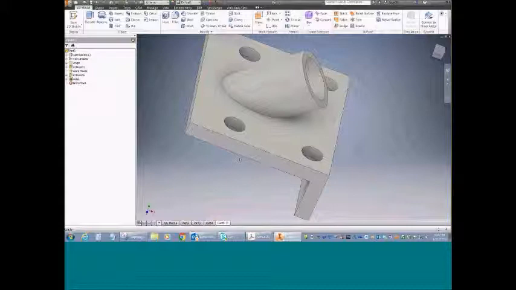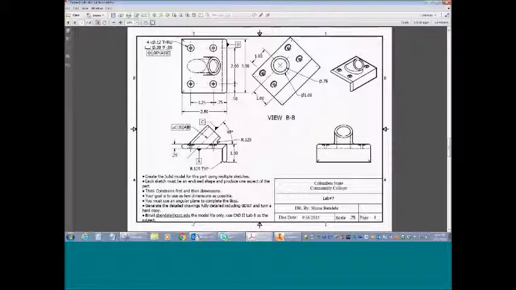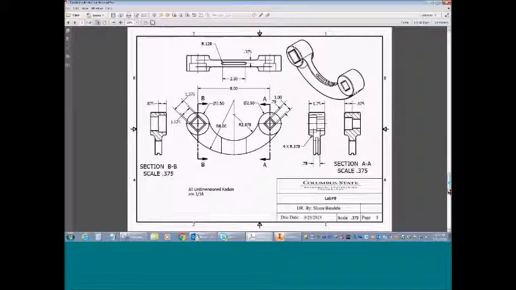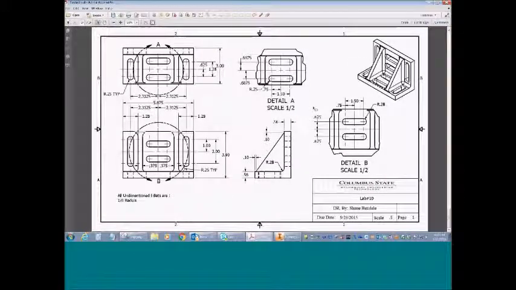So I thought we'd kind of jump to the last one here. Let me bring that up. Last of the labs that really don't go together in any shape, form, or fashion. This one is an angle plate that we had out in the machine shop, and so I just kind of modeled that and came up with the detailed drawing. So this is an actual part. It's a cast part. Has some machine surfaces on it.